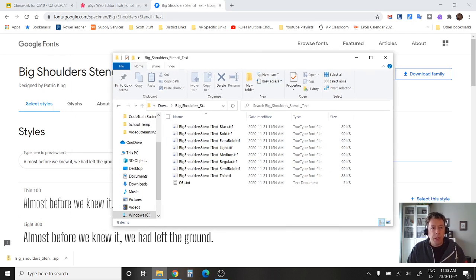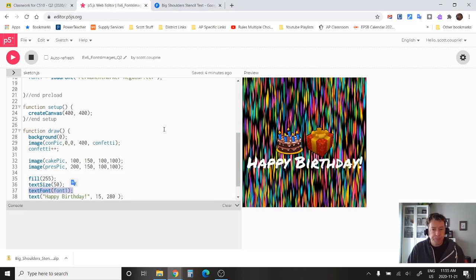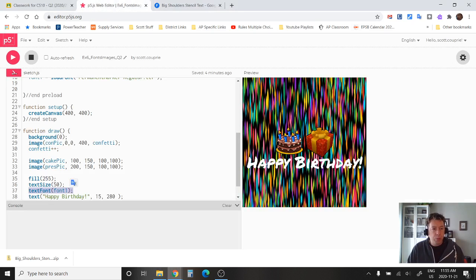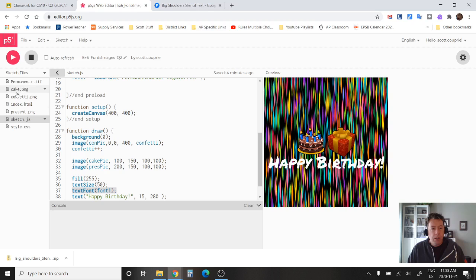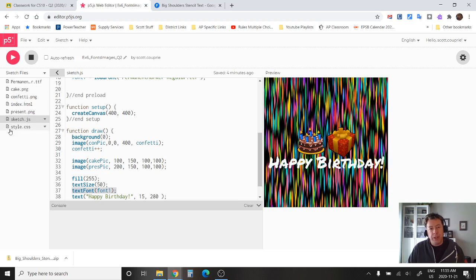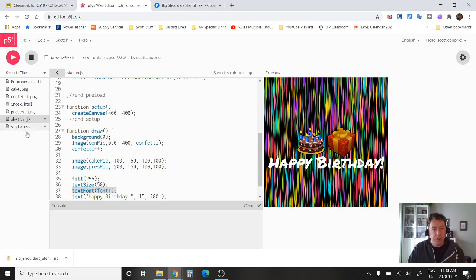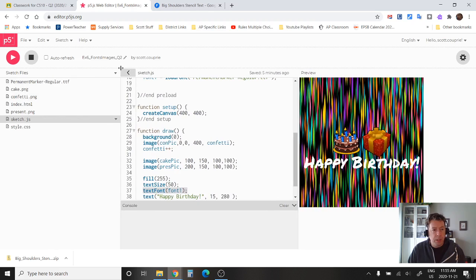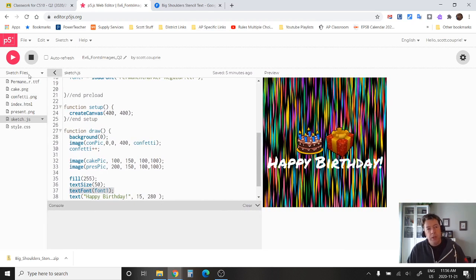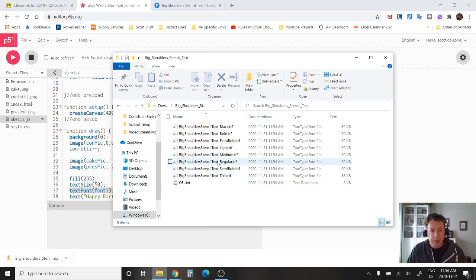Now, here's how we do that. Back in the editor, it's this little caret sign you want to click. As soon as you do that, it opens up all of the files that you have in your project. You can see I've got a bunch because this is obviously a completed assignment already with some images and some fonts. There's this Permanent Marker regular TTF, you can't see the whole thing. That's going to be a long file name, something you're going to have to work with. So you may want to go back to this and say, I don't want to call it that.